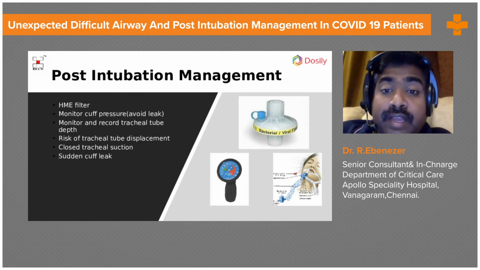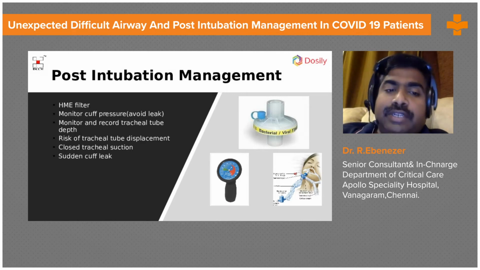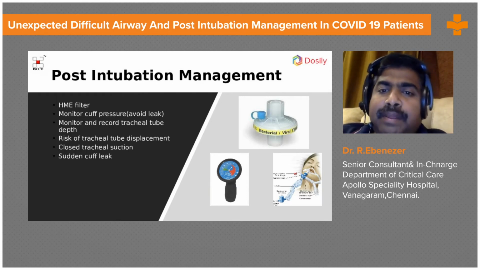So if a cuff leak is there, that can definitely result in a lot of aerosol generation. When there is a cuff leak, the staff nurse will be there. If the intensivist is within the complex wearing a PPE, he will come immediately, remove the tube and put another tube. That is a different scenario.